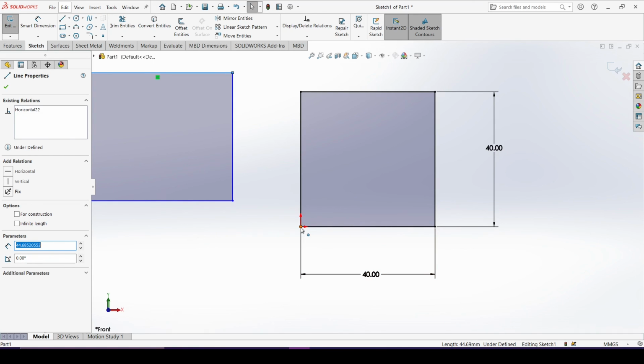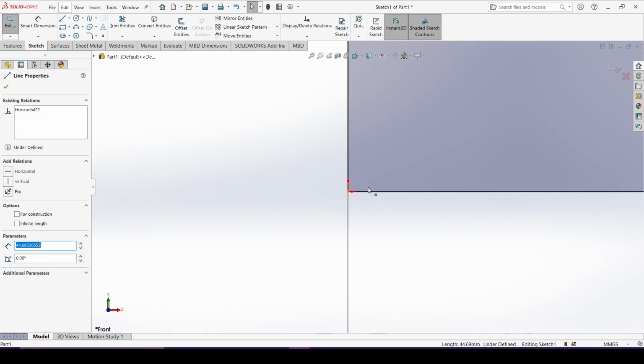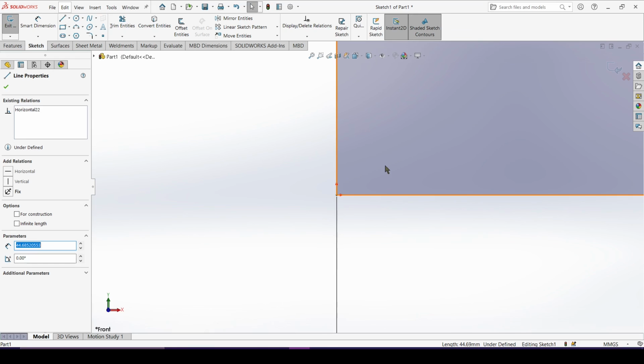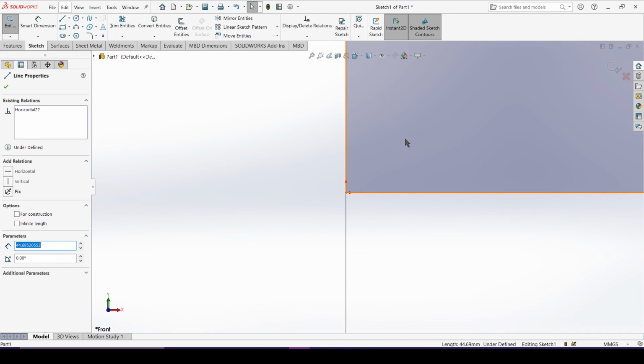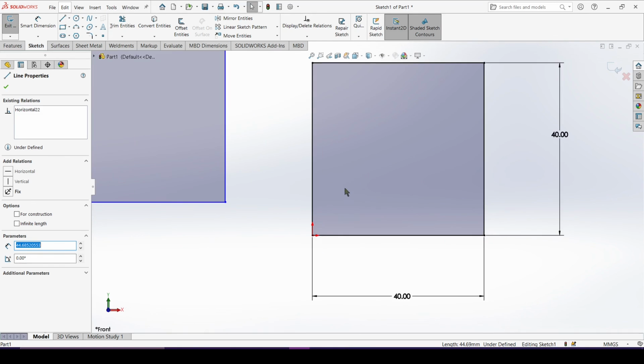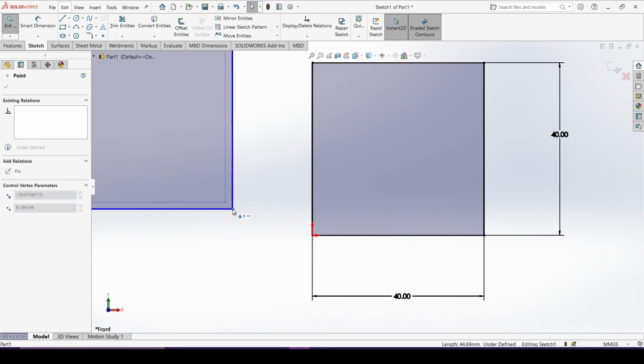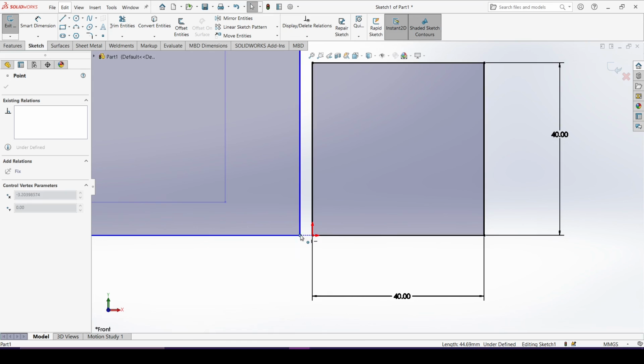This arrow that you can see here is a fixed point in this whole graphical area on which we are creating our drawing. This is called the origin of this full page, right? And the coordinates here are 0 comma 0. Don't need to worry about that 0 comma 0. We don't need that. Just know that this is a fixed point in this space, and if you place anything on here, that will become fixed, or you can say defined.